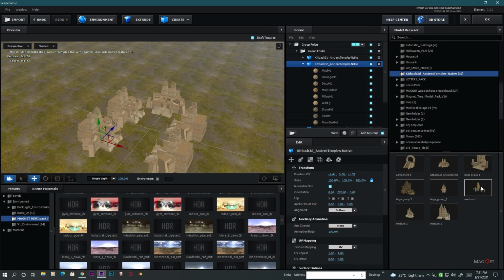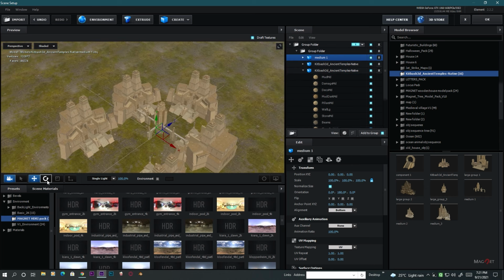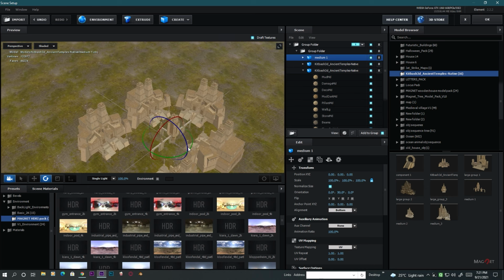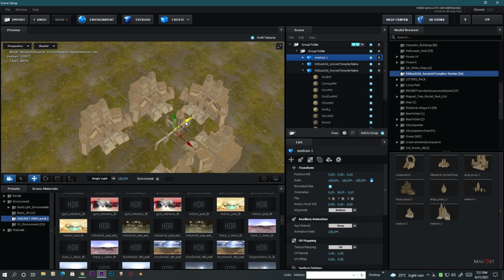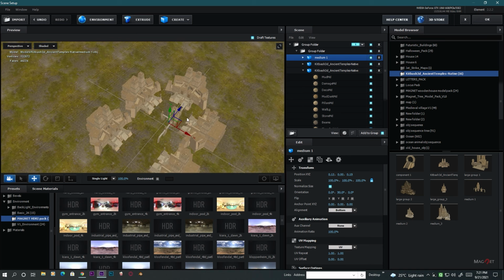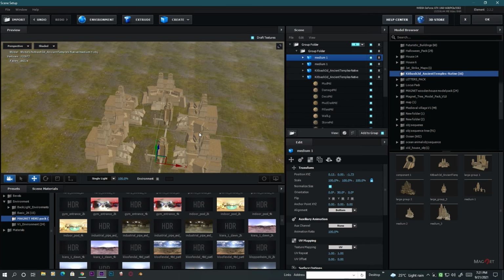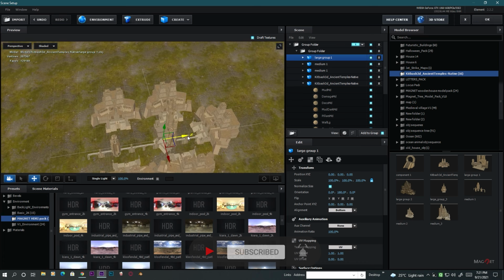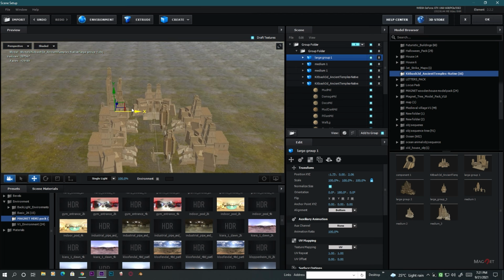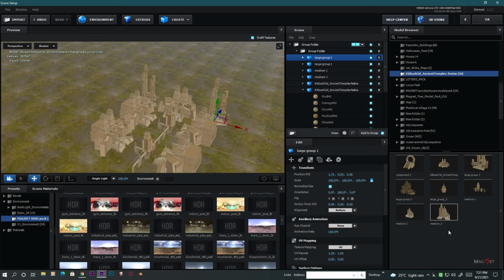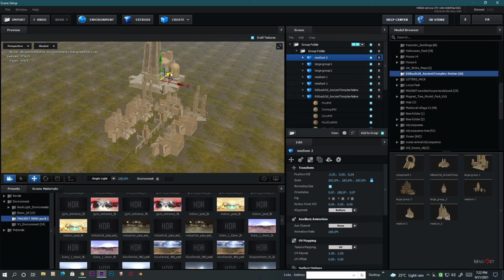And then we use this one, that is the medium one. Just click and then we rotate this just like this and place it here. And then again we duplicate one more time and place it here just like this. Okay, so now we are going to use this large group one. Just click and then we place it on the left side here, and also duplicate one more time and place it on the right side here. Okay, and then we use this medium 2 model. Just click and then we increase the scale a little bit and place it in the back side just like this.